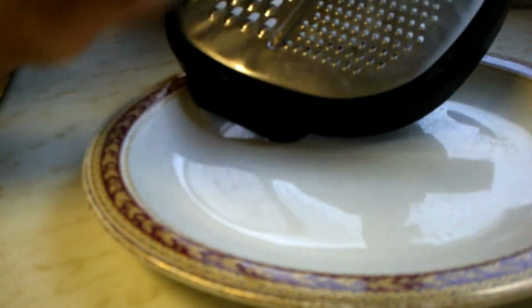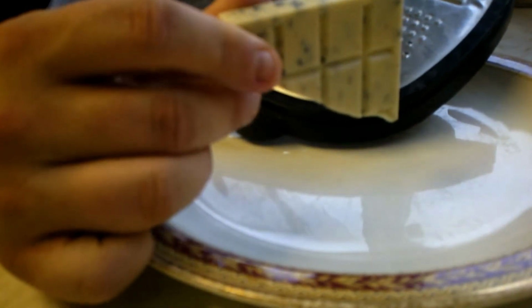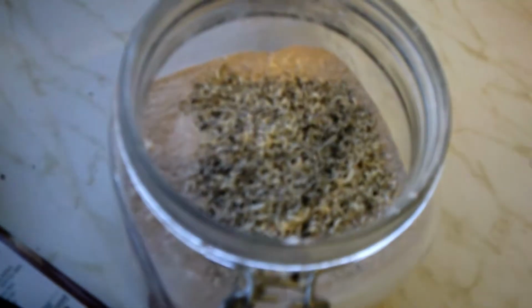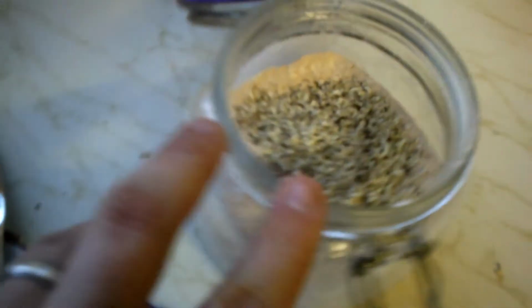Okay, so the next bit is to grate up this chocolate, which is also going to go in there. Don't forget you can use any chocolate. We're using Asda's white chocolate with cookies and cream. Right, so that's all the chocolate grated up and put into the jar. Just while we were doing that, we also made a second batch for Bex without the cinnamon in it. And the great thing is we've got the rest of the chocolate bar to eat later on tonight.